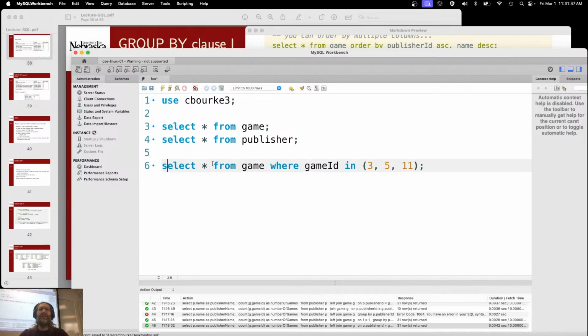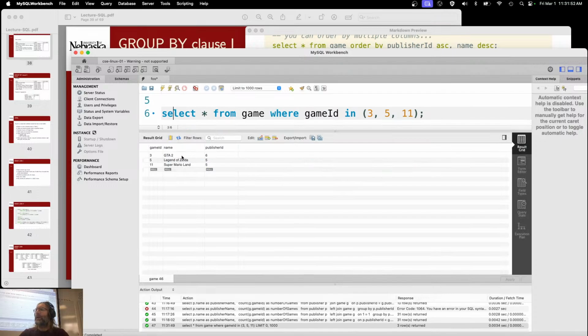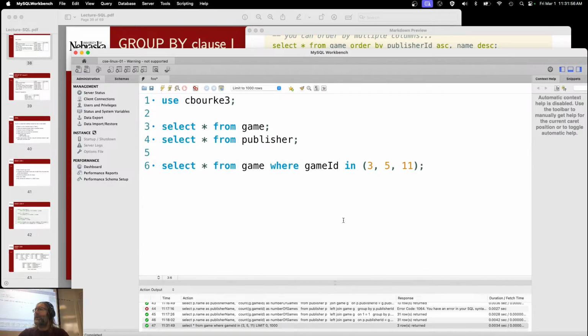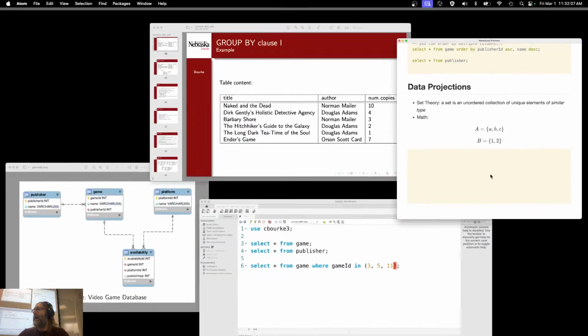Did we do the in clause? We did? Okay. In any case, let's go ahead and review it here. The game ID 3, 5, and 7. The in here is a set operation, even though over here in SQL, we don't use the curly brackets. That's not correct syntax. But over here in math, we use them.